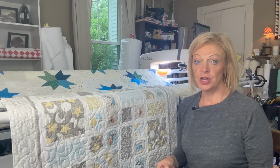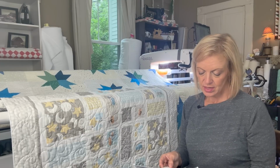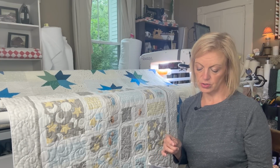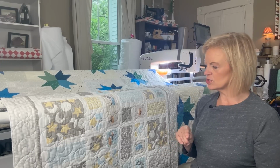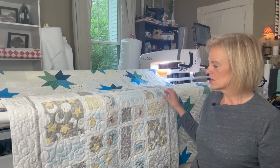I have two quilts to share with you that Cynthia sent to me. This first one measures 41 by 41. It is a baby quilt. This is D is for Dream quilt kit that she purchased on an Etsy site called Artistry with Fabric. This was a kit that was done by Moda, from what I understand. I do see that some of this fabric is still available, but I don't see the exact pattern.